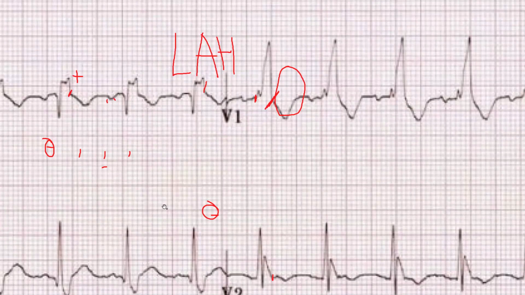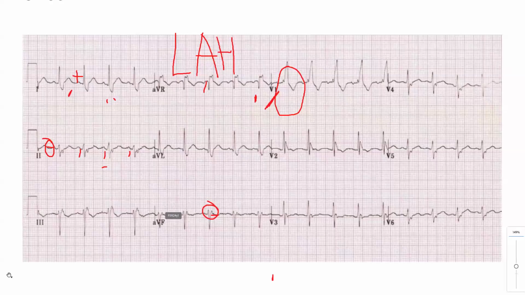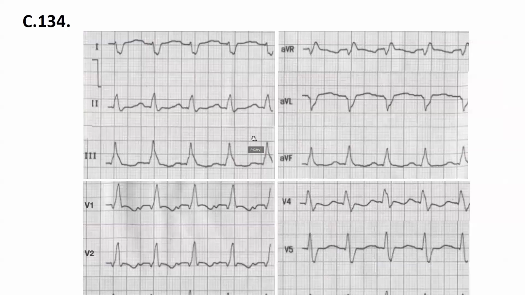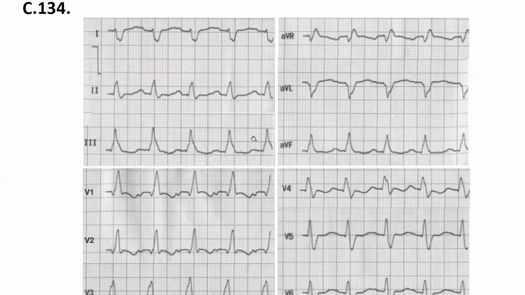So is that a right bundle branch block? Don't ask, say it. Yes, it's a right bundle branch block, and the left anterior hemiblock. So what does it mean? Bifascicular block. Okay, that's a bifascicular block. Very good. Okay, slowly, slowly. And then, yes, okay. The next should be Cheyenne.